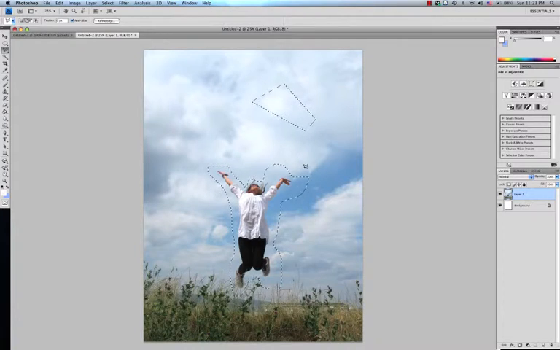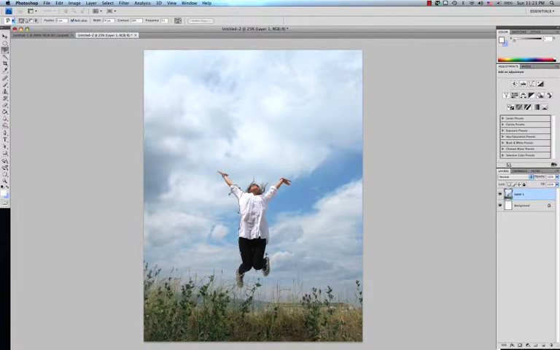And that allows you a little bit more stability because sometimes using the lasso tool can be a bit rough. And the last one is the magnetic lasso tool. Now this is if you've got an image where, let's say, this girl was jumping on a very solid black background. She would really pop out against the background. With the lasso tool, you simply draw along the edge of the image and it's able to find the edges and stick to them, like so.